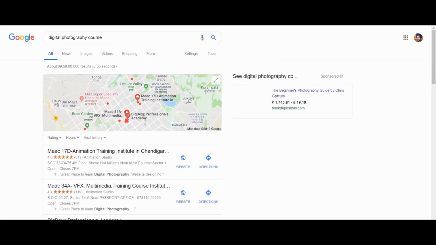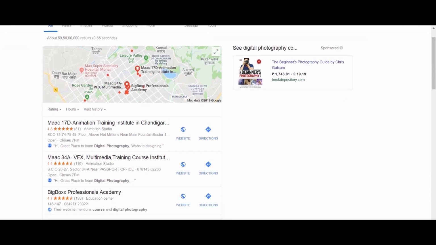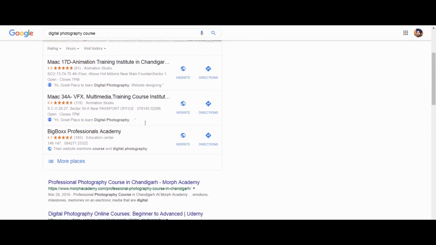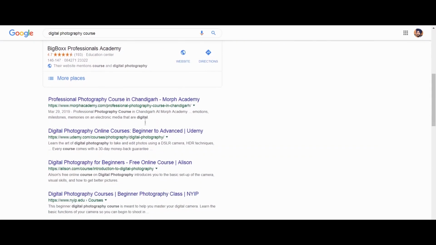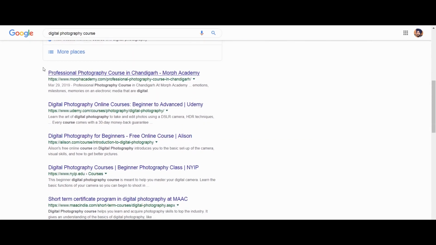Google is so quick to show me the results. Whatever results Google is showing me in the form of web pages have those keywords that I typed in the search engine to search for a website. You can see here, all the results have the keywords that I typed in the search bar, though not in the same order.